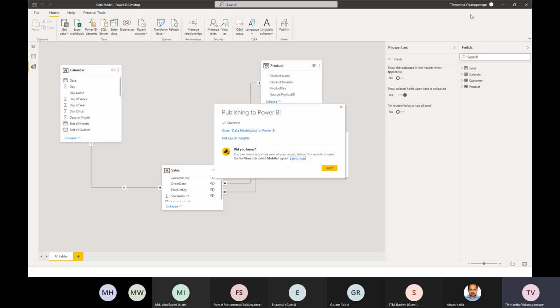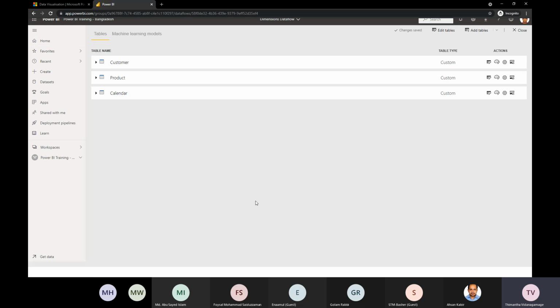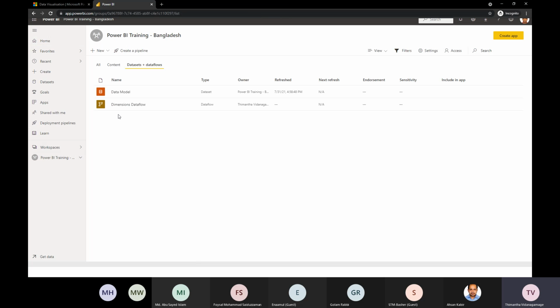So that is done. I have taken my model to the next level with Power BI data flows here, and you can see my data flow is available and the data model is available. Now the only thing left for you to do is to refresh the data flow in the first place, because you have to refresh the data model after refreshing the data flow, because output tables in the data flow are referred to by the data model.